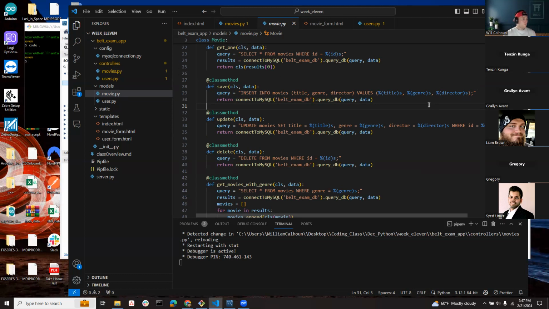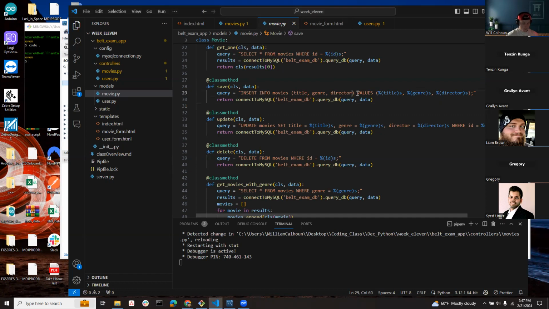Okay. Cool. Hey, Will. I think we are missing the foreign key in movie. Yep. We will be needing to add that in. So Tenzin, where would I add that? After director.